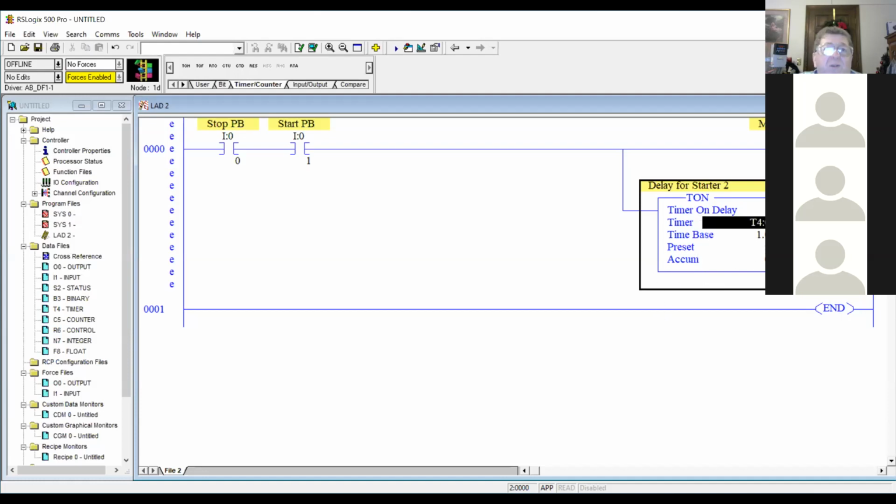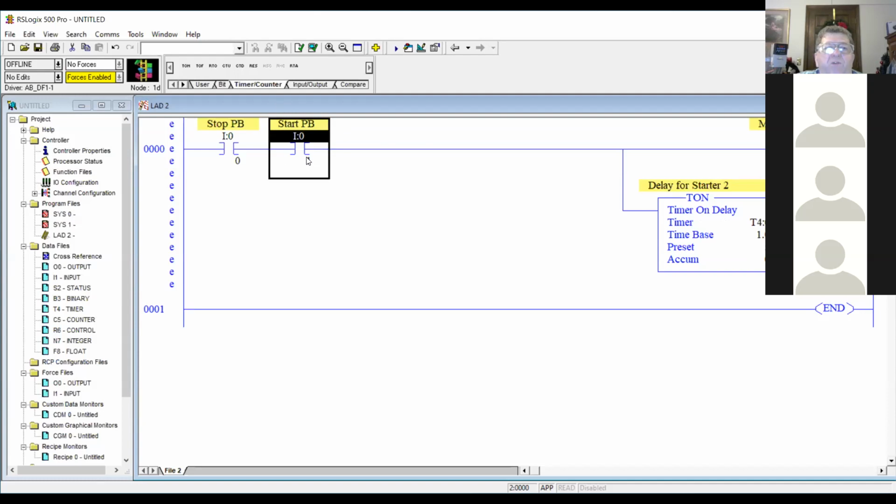So if you're going to be in seconds, if you're not going to be in any fine increment, some timers have to be in small increments because everything is so split second precise on some machines. But here we don't need that, so we're going to leave it in 1 second. Okay, and then on the next rung, we're going to pick up the done bit for this. Well, actually, we got to have a holding contact.